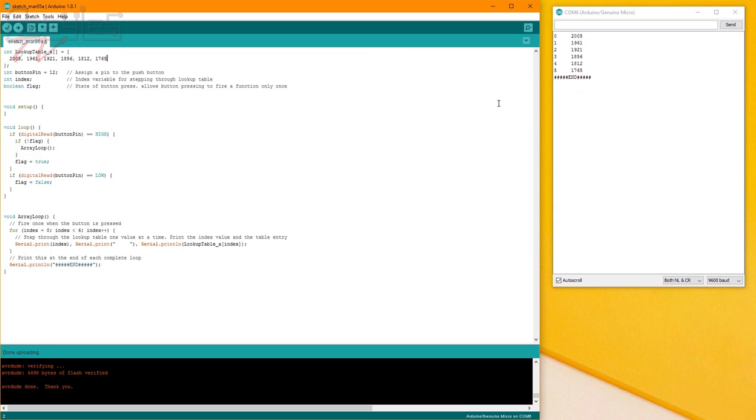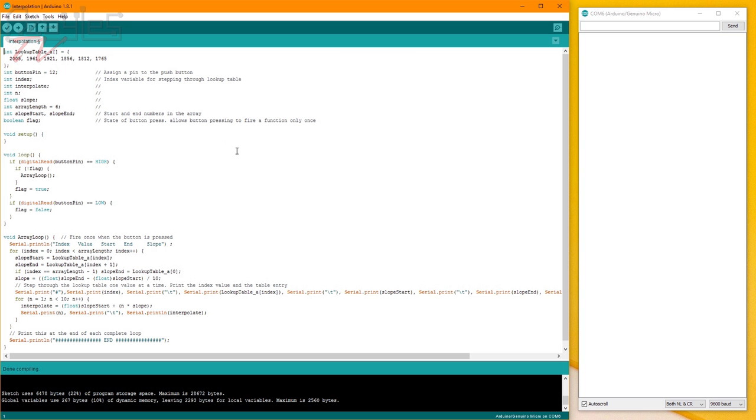The next step will be to interpolate these values. So instead of this number to this number, for example, it will step through and I'll have 9 divisions between those. So I have 10 numbers in total from there to there. So it'll give me a much smoother range of numbers. And I'll put that function down in here somewhere. So it will find this number in the array, this number, work out the interpolation slope, and then add numbers between these points and then create a second lookup table, or generate them on the fly and then print them here also.